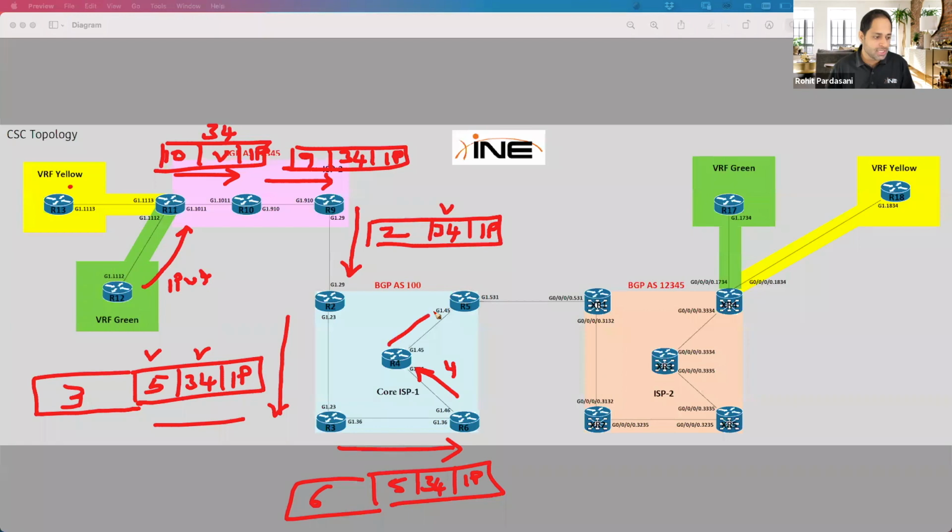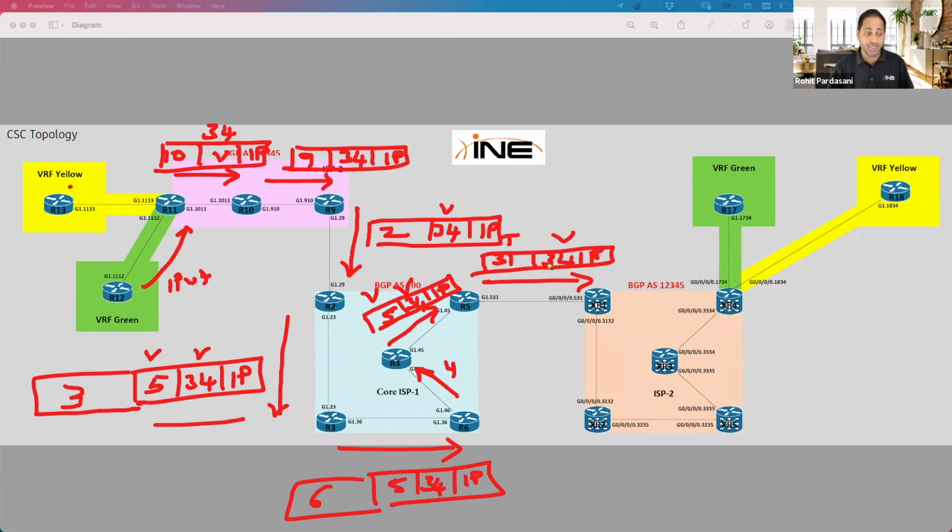So what goes here is a VPN labeled packet. You would see IP, you would see VPN label 34, and you would see another VPN label 5. There's no transport label there. When R5 gets a VPN labeled packet, what does he do? He does a pop, which means remove that topmost layer. He is going to remove this VPN label and put a transport label which XR1 must have advertised through BGP, which means going here, you would see IP. This would still be the 34 VPN label, and this would be a transport label which XR1 has advertised, 31.